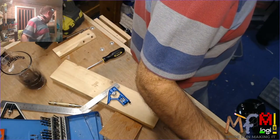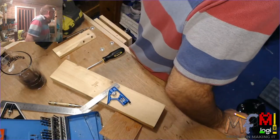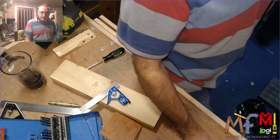I don't know. Should I show you? No, you can't really see it. It's over that side. When I do the workshop tour, I'll show you the 3D printer.